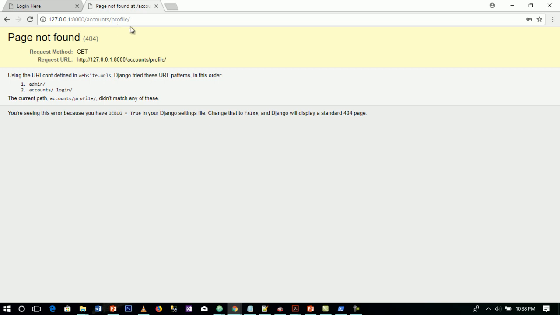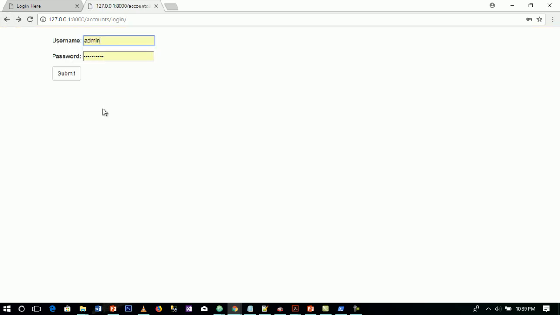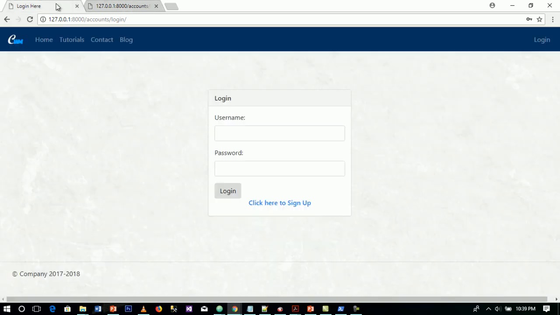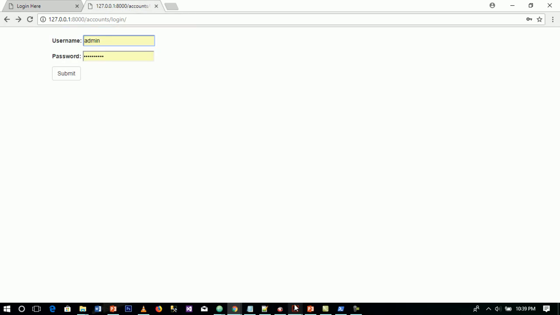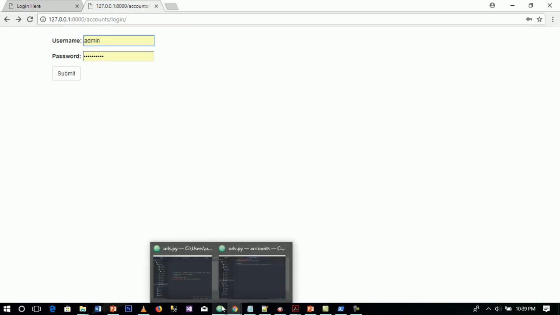It has redirected us to the profile page, but we do not have that yet. And that is not even what we're looking at. So we will go back. What we want to do is to change the look and feel of it. We are not touching the functionality. We are only looking at the look and feel to make it look something more like what we have here. So let's go back.